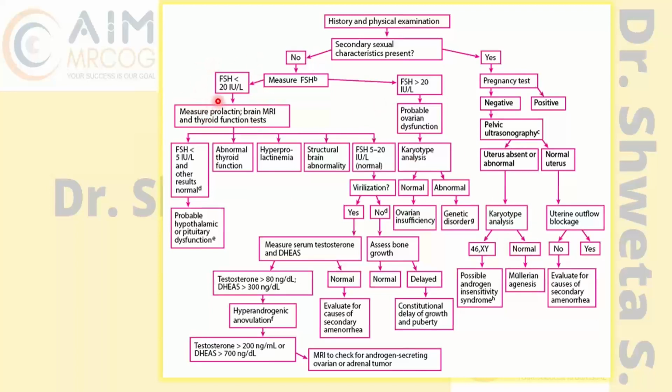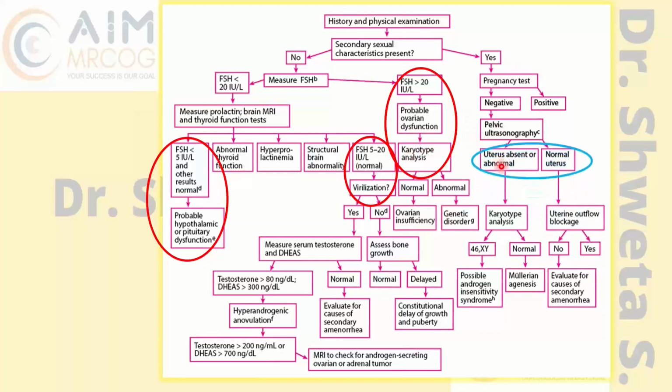So you have done the FSH. What will you look for? If it is less than 5, it means failure of the upper axis. If it is 5 to 20, it means intact, so there is some other abnormal hormone like virilization, prolactin, or thyroid. If it is more than 20, it means ovarian dysfunction, which could be Turner sometimes, or something else, so you have to check karyotype here. Sometimes they ask you the diagnosis, sometimes the next investigation. So when you get a high FSH, you look for karyotype to rule out Turner. This is the importance of karyotype.